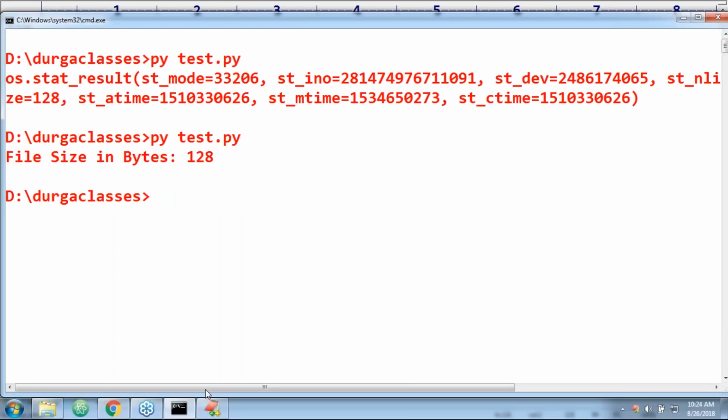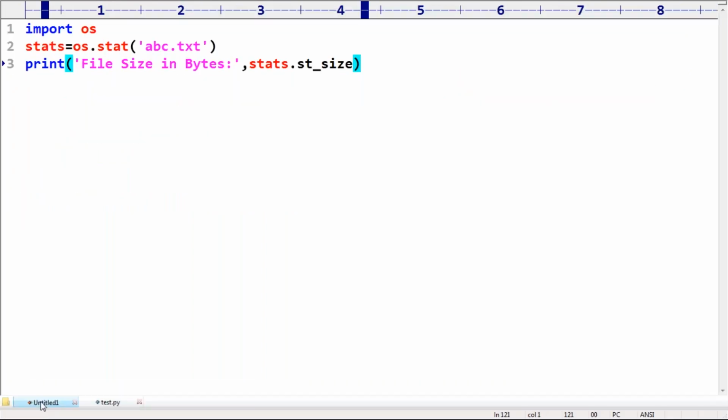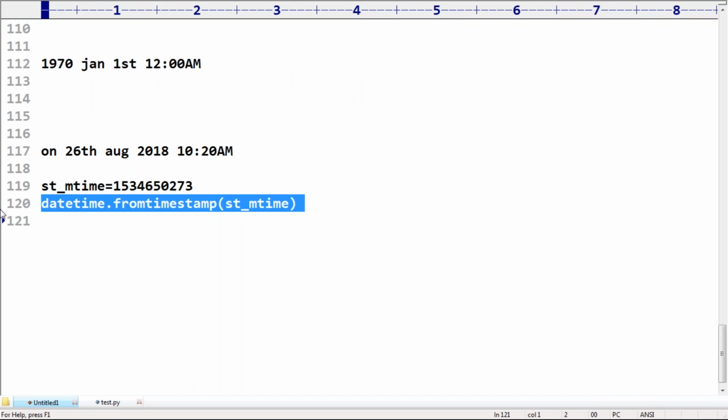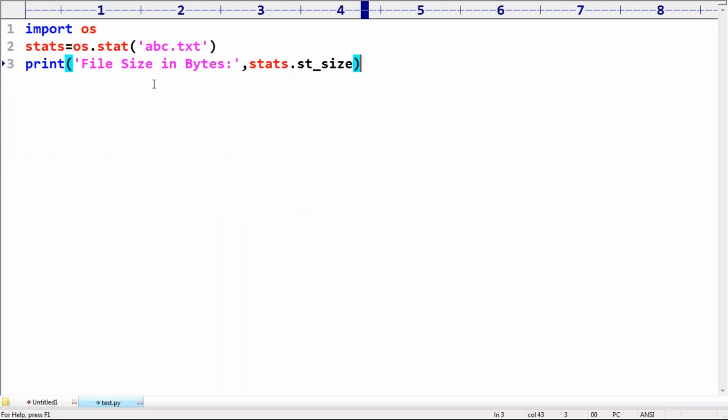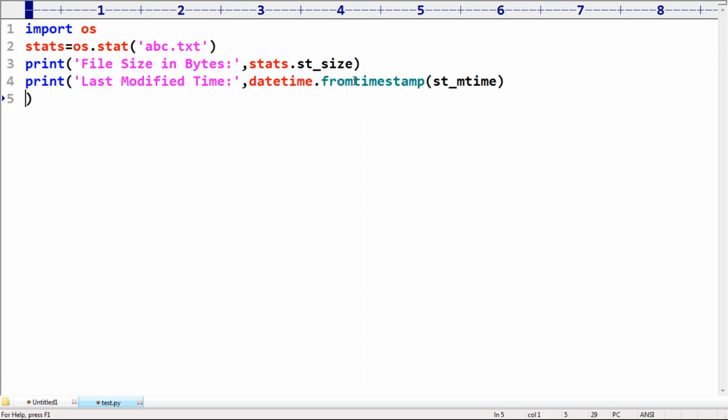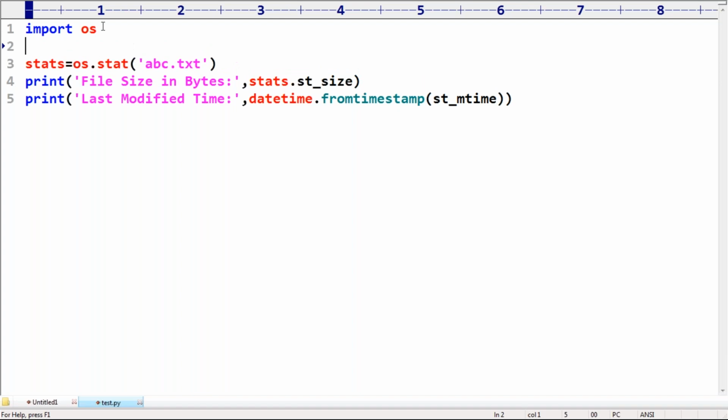Assume now let me go for it, sir. My requirement is datetime of the last modified time. Let me take datetime.fromtimestamp like this, but compulsorily we require to import this datetime module: from datetime import star.